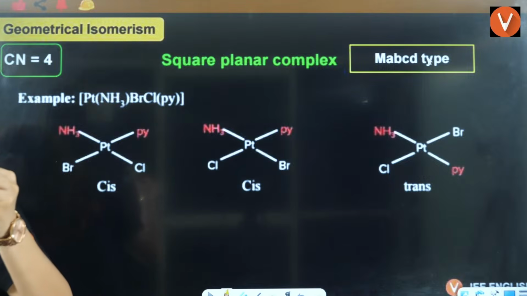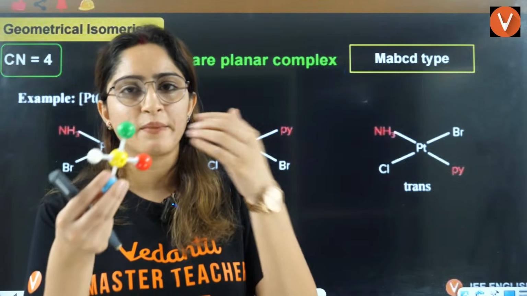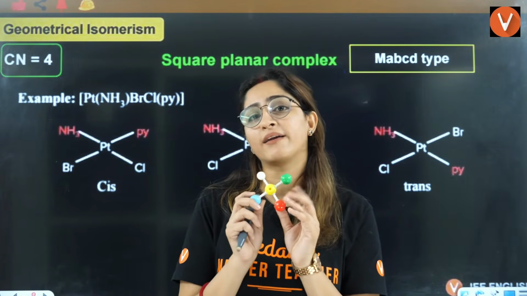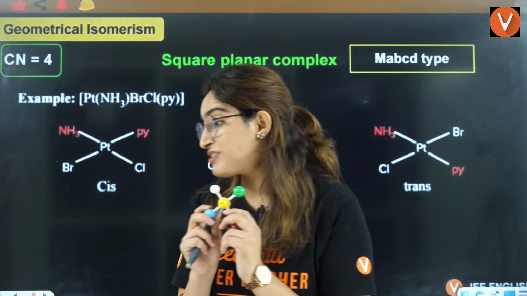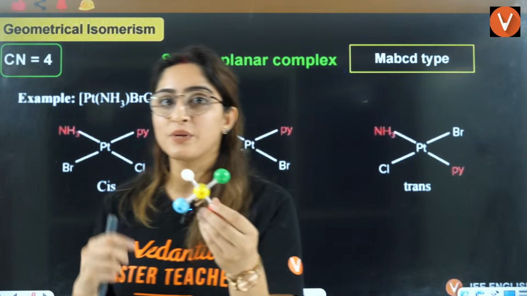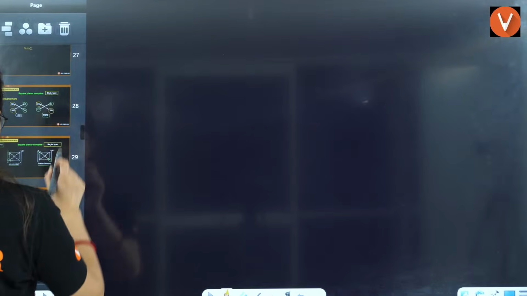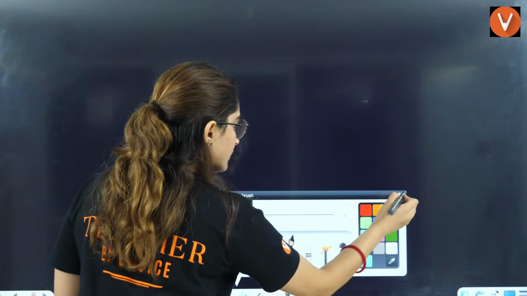Now tell me, will you be able to predict? Because there is a trick to predict this. Predicted experimentally, it was seen that it has 3 geometrical isomers. But how? The question is, ma'am, how can it have three different geometrical isomers? So I'll show you that. Let's talk about this thing. By this extra page, I'm going to write everything here.